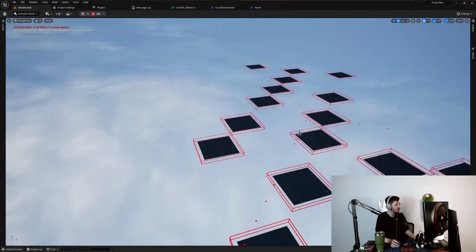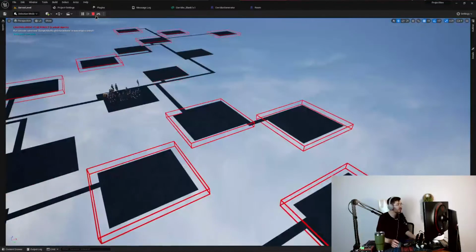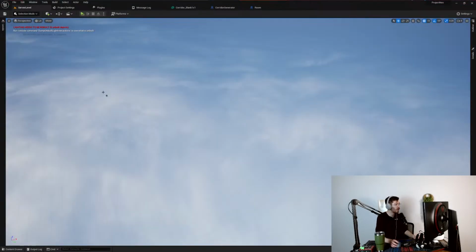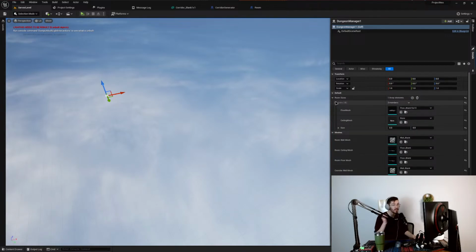I'm not entirely sure what's going on here. Okay, it is trying. Why is it not working though? Wait, I think I know why. Oh, this was a weird thing that happened. Oh no. It didn't set the size.